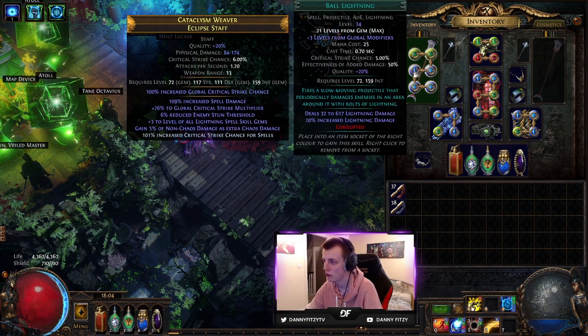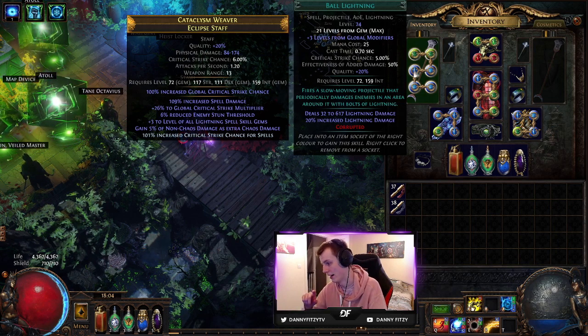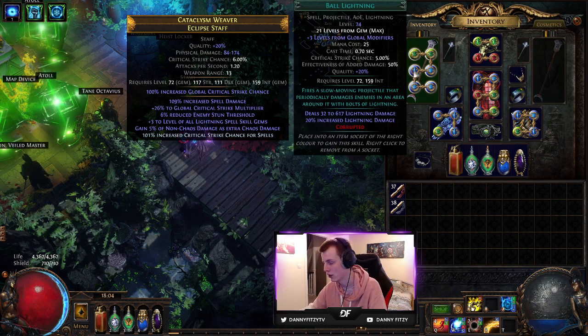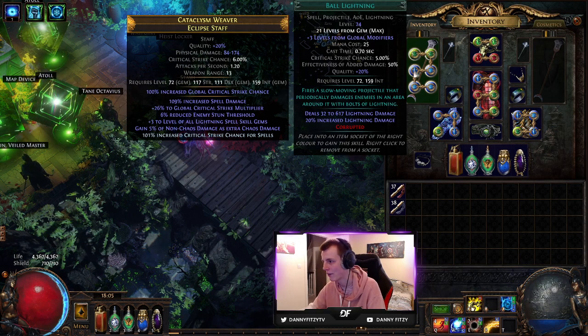You don't have to use Ball Lightning. You can use Wave of Conviction. You can use, what else did I try? I tried Wave of Conviction last year. It's pretty good. In my current setup right now, though, Ball Lightning is just insane even after the nerf.